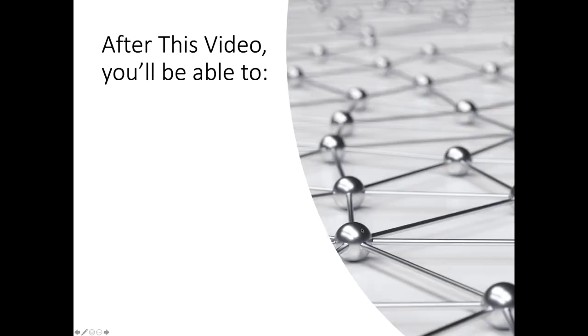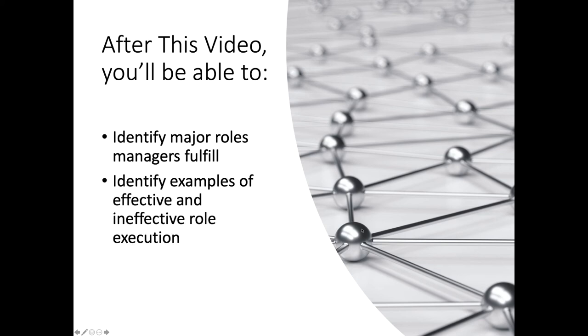So from these two examples, you may see the major roles that managers are intended to fulfill, sometimes simultaneously, and you can at least identify two examples of effective and ineffective role execution. Now, one of the things I would ask you to do is put on your thinking cap, maybe at your previous job, or your current job, or when you read about companies in the newspaper. When you think about leaders making decisions and fulfilling roles, being the spokesperson or a liaison or a negotiator or a decision maker, think about the different roles that different managers have to fulfill at different times, at different levels and different functional areas of the organization. And now you can consider, is that manager fulfilling that role well, or are they doing it not so well?